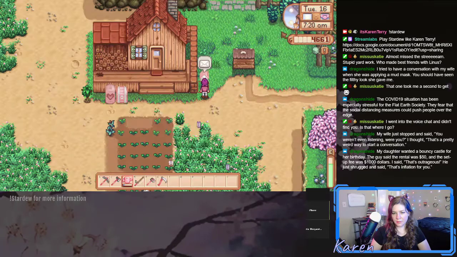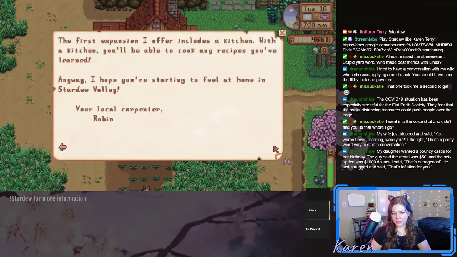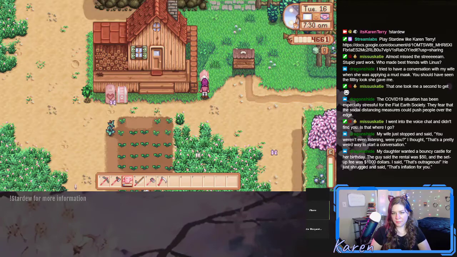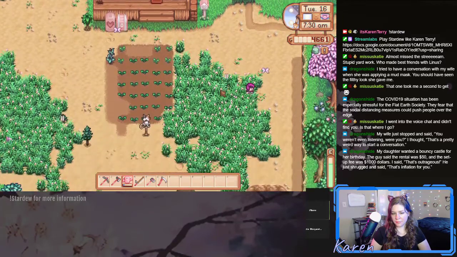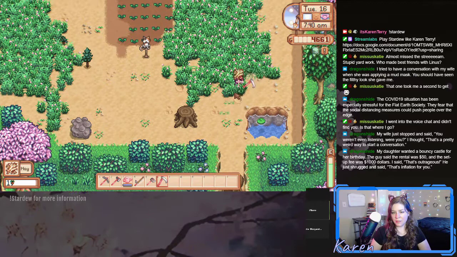All right, let's see. What can I do out here? Hello, Shane. How are you? Hello, hello. Shane says hi. Oh, yes, and no, Shane says go away.